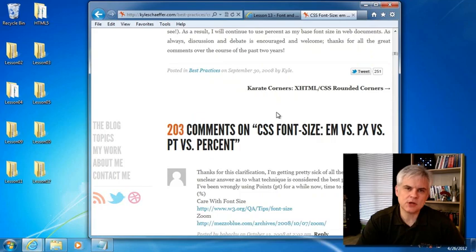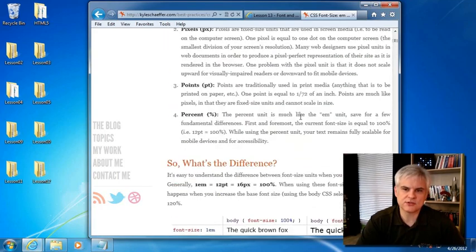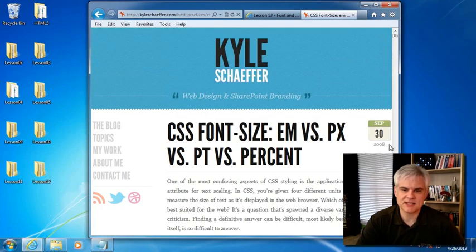As some people note in the comments, this article is a couple of years old now, it was written in 2008. So some of these things may have changed as styles and browsers have been updated. So keep that in consideration, but I haven't found a better source than this, quite honestly. And there are endless debates on the internet on which way is the best way and why, and I'm not sure what to tell you, quite honestly.